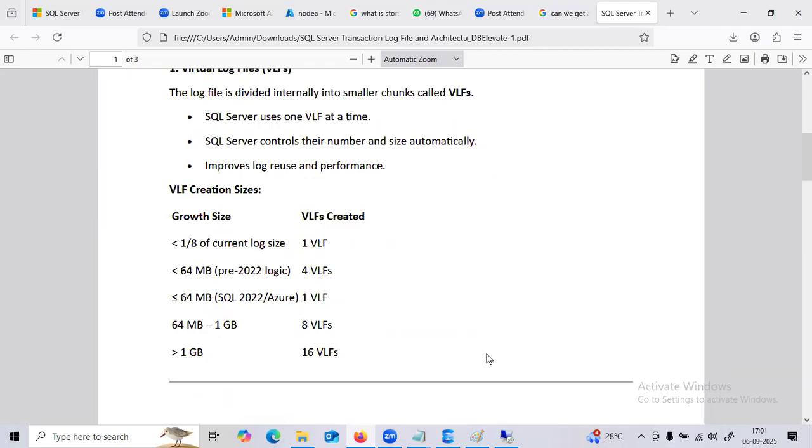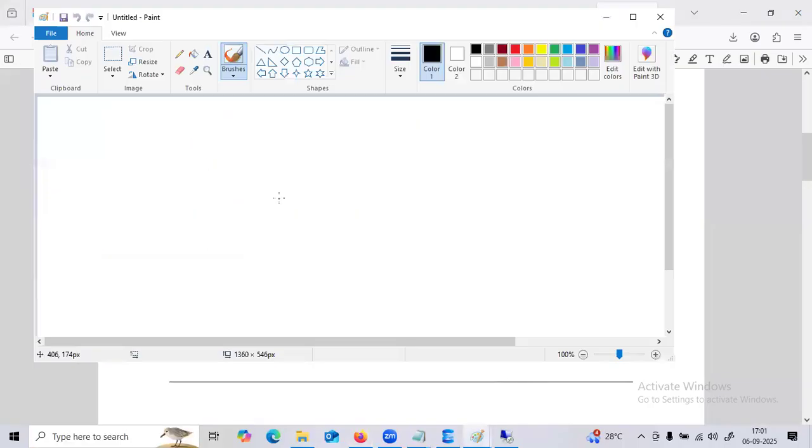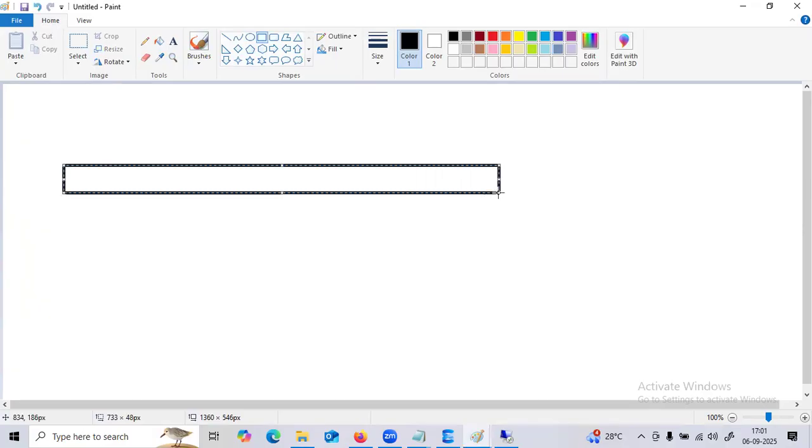So now we are going to discuss the transaction log file architecture. Okay. So I took a database here.